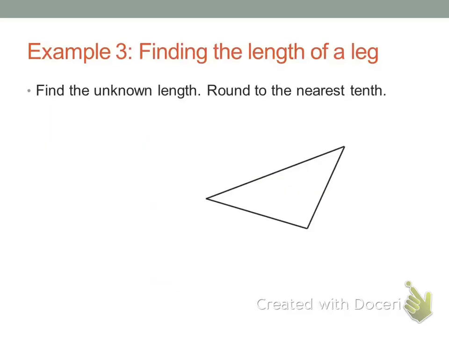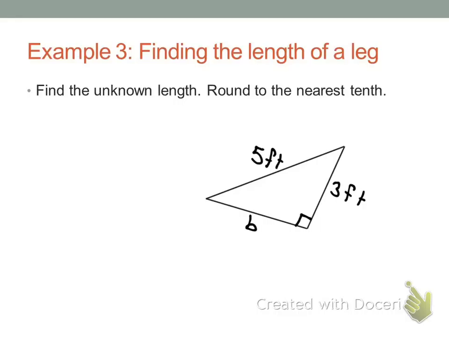Now what if I gave you these values? What if I said this is the right angle, this is 5 feet, this is 3 feet, and this is B. I want you to go ahead and try to plug in these numbers into the Pythagorean Theorem. Plug them in where they would go in your formula.